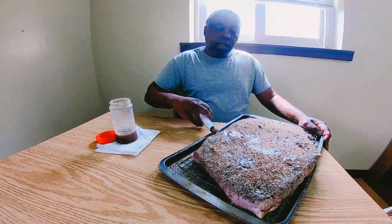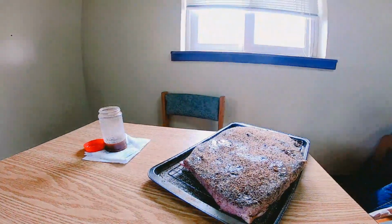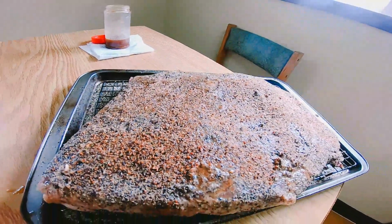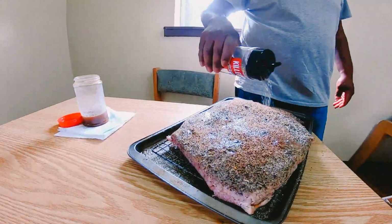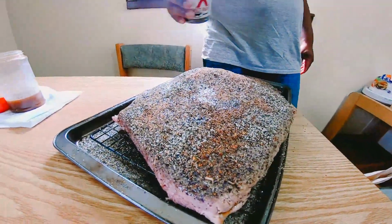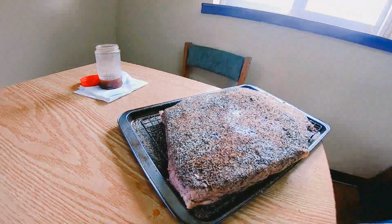So yeah, that's it, folks. Then I'm gonna touch it back up with my rub. When that came off when I injected it, just touch it back up. Again, like I said, it ain't no big thing. Ain't nothing to it. Just hit those spots right there. And that's it. Go out here and light my fire.